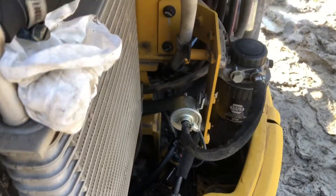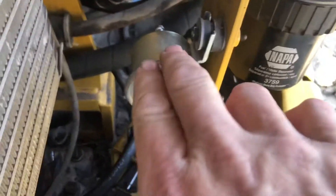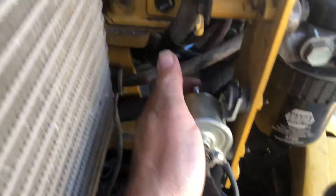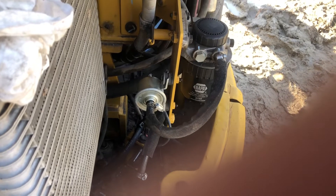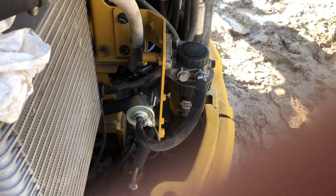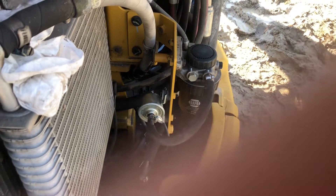I'm going to turn the key on real quick. Our little pump is running, but he has zero discharge pressure - absolutely none. These little pumps have a spring with a ball on the discharge side - a little ball check. They're notorious about wearing out over time. This little pump is a PD pump - positive displacement - but over time that little ball check will wear out and you'll get no fuel.